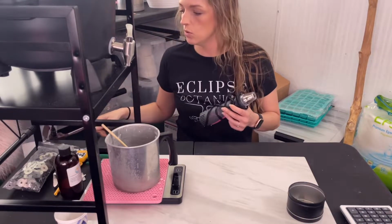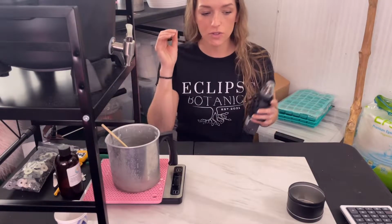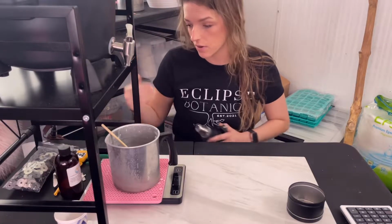Before we get started, this is totally optional, but it's really good to have a heat gun for making sure that you get all of the sinkholes and to get smooth tops if you have a hard time getting smooth tops.